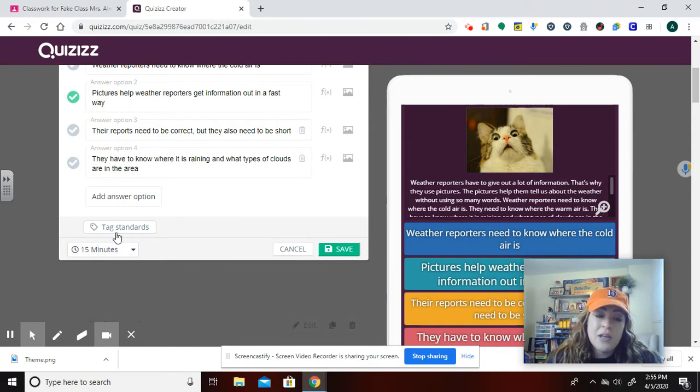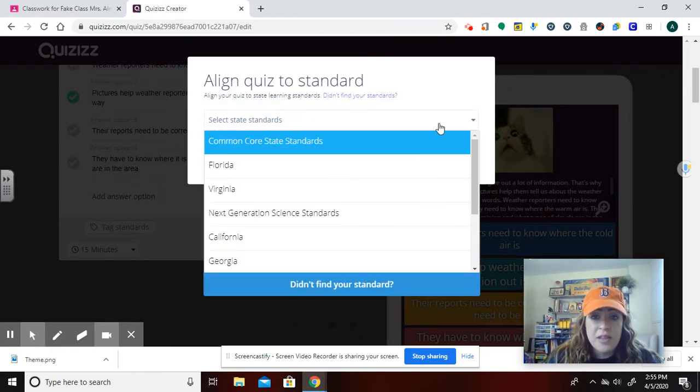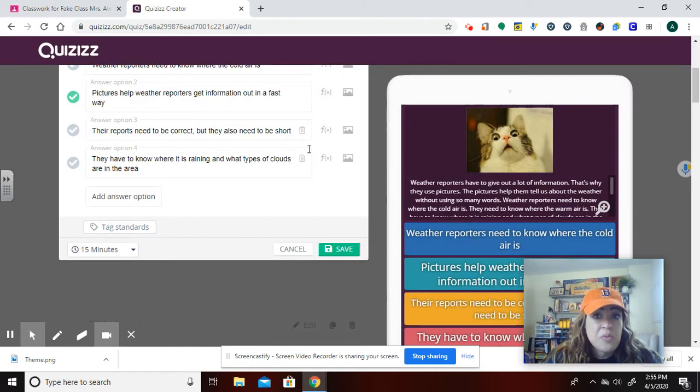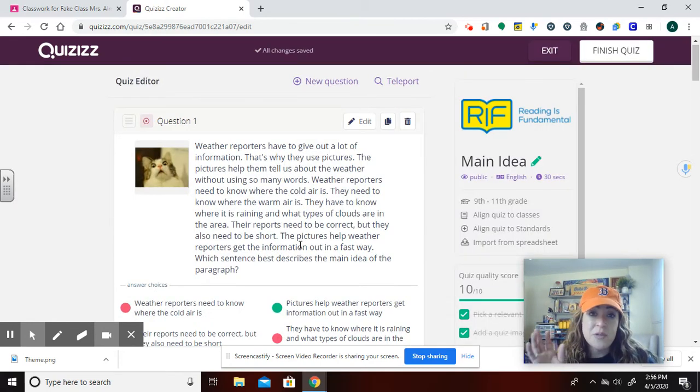If you wanted to add appropriate standards, they have everything from Common Core to any other grade level standards. Again, that's only if you want to be adding that in to keep, especially if you're going to be using it for anything as evidence. So with that, I do want you to just know the library is here. I'm not going to spend too much more time looking in this. Library is there. You can take and use as it is, or you can make a copy of, and make it what you want it to be.